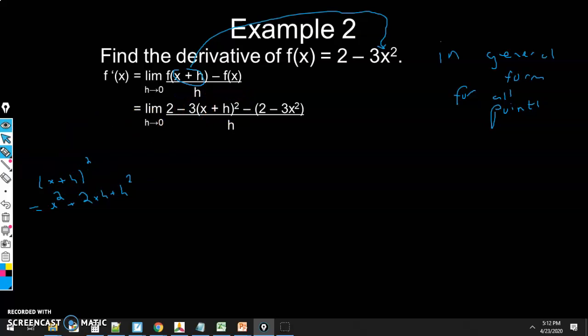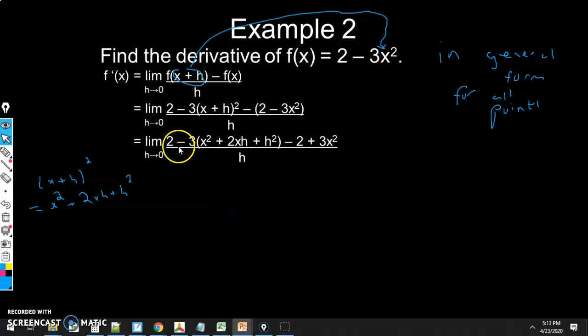Then we're going to have to distribute the 3. So let's see what that looks like. Voila. And we're going to distribute the minus 3. Whoops, don't lose that minus. Over here on this part, we had f of x, so you put that part in parentheses, 2 minus 3x squared, and you're distributing the minus sign through. So I already distributed the minus at this step. So distribute the minus 3.